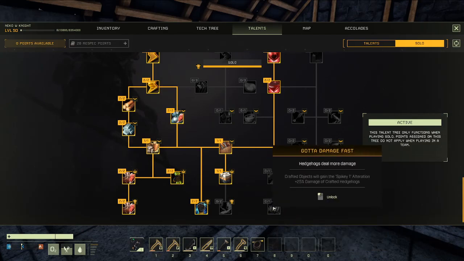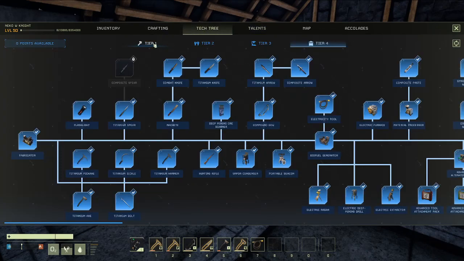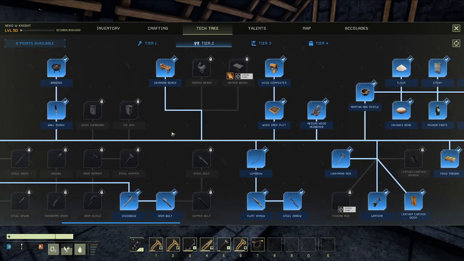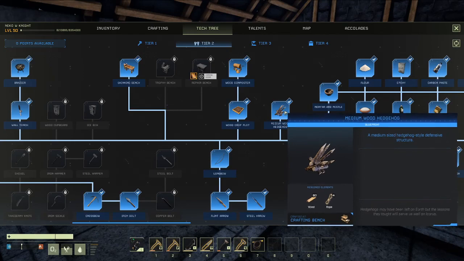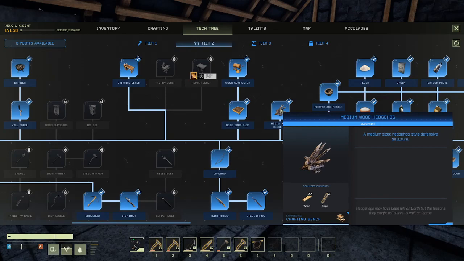Let's see. Oh, and another suggestion. Where is it? Is it tier 2? I would like there to be different tier spikes. Tier 1 is just sticks and fiber. If a bunny sneezes on it, it breaks.